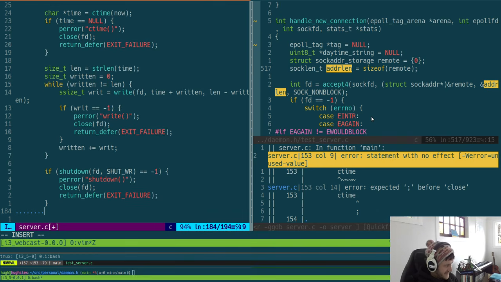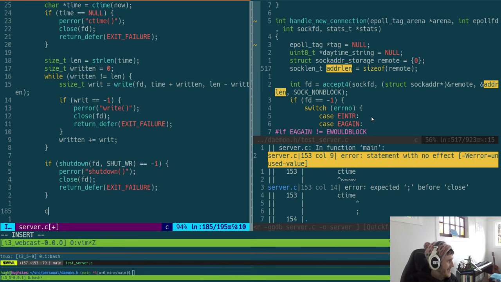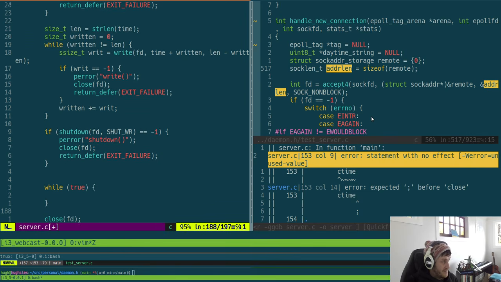Otherwise, if that has succeeded, now we have to do a while true endless loop. It's just what you do. You shut it down and then you endless loop it. So in here, what we want to do is some reading. So what we can do is, I don't know, make a reasonable size buffer.